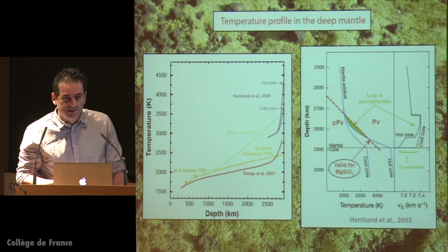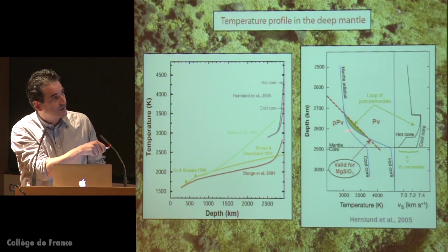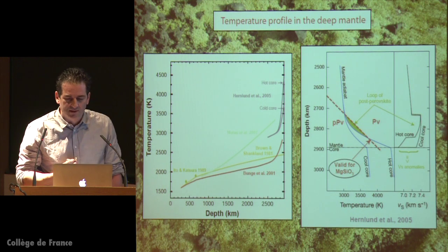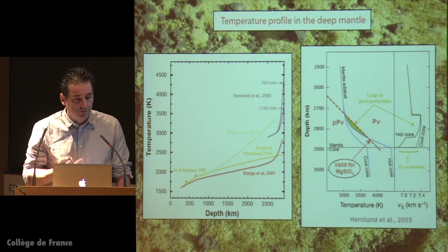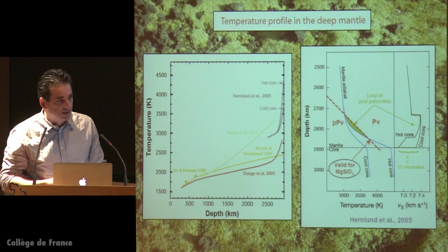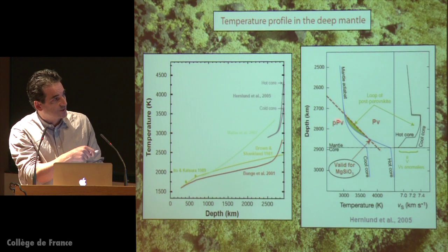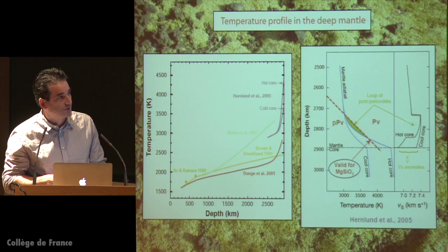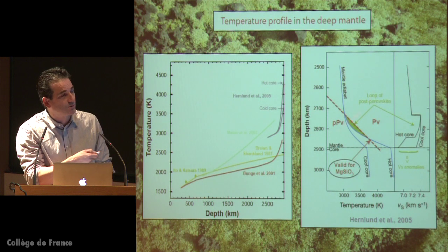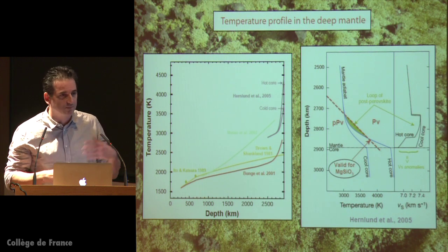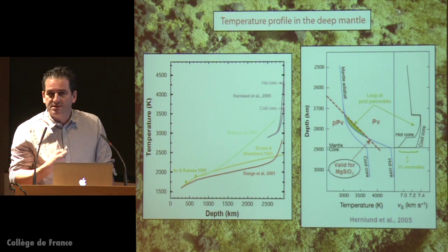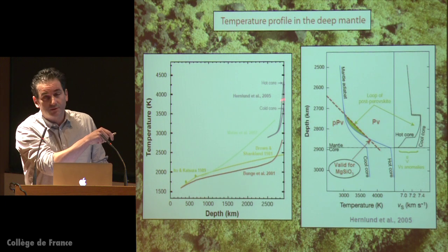tried to provide evidence for a very hot core based on the double crossing of the phase transition, but this is probably not the right argument for arguing for a very hot core, because as we saw, the perovskite to post-perovskite transition might be complicated, and this transition is only valid for pure MgSiO3. So maybe the core can be hot or cold, but not necessarily due to this particular argument of a loop of post-perovskite, maybe due to other things. So this diagram, we will use it in a while after we determine the melting curves of the mantle.